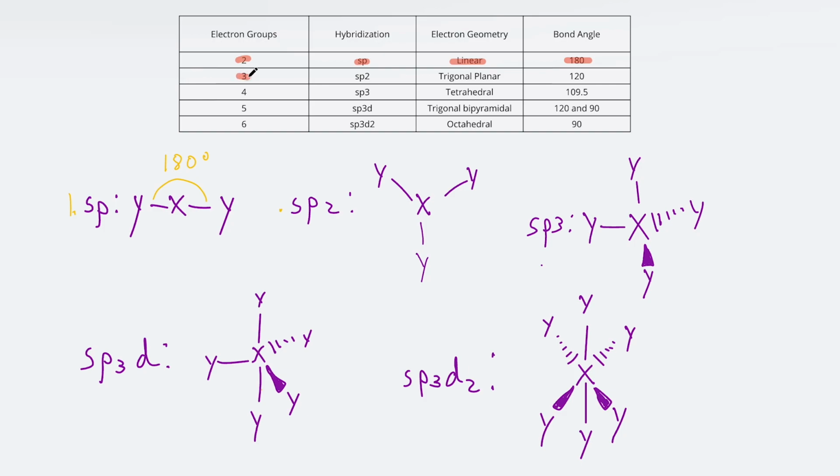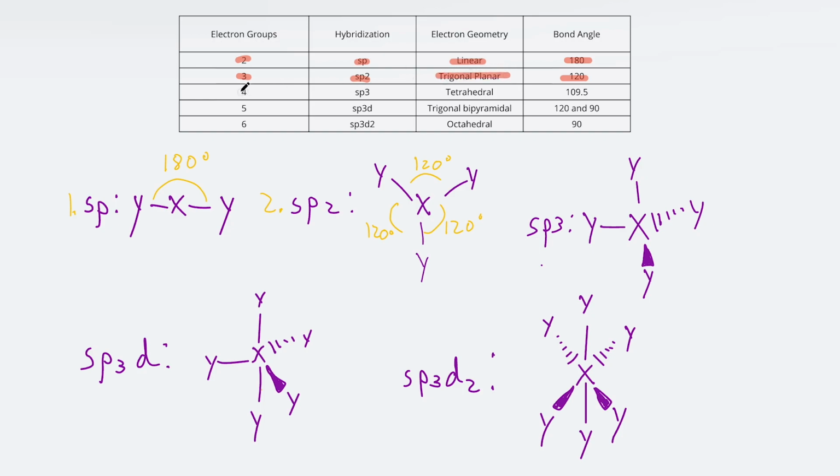Next, we have three electron groups, which is sp2 hybridization. So number 2 down here for our images. If you look at these bonds, they would have 120 degrees between each of them, and that would result in this triangle-shaped molecule. All of those atoms are in the same plane as the page, so that's a flat shape that you're looking at. We describe that as trigonal planar.